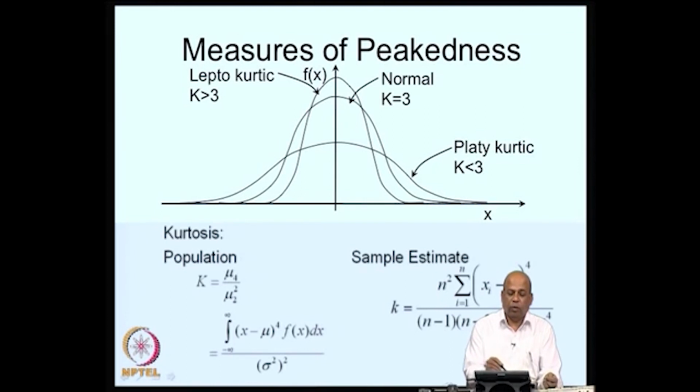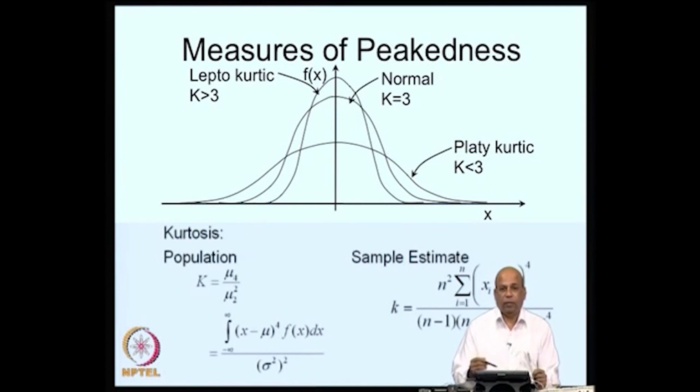So, if you have a normal distribution, you may have something like this. So, how peaked is the distribution? That means, you look at this distribution, for example, this is much flatter compared to the normal distribution, and then there may be another distribution which has the same spread, same mean, same mode, same median, etc., and the same skewness coefficient also, but it may have a different peakedness. So, the distribution has a much higher peak compared to the so called normal distribution.